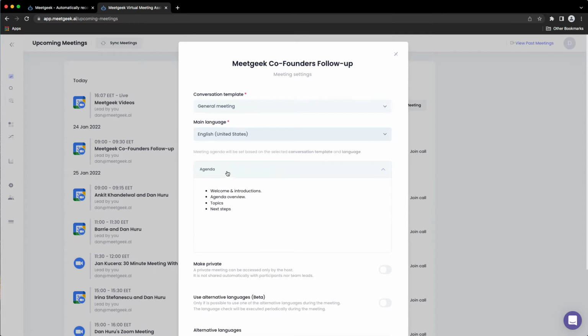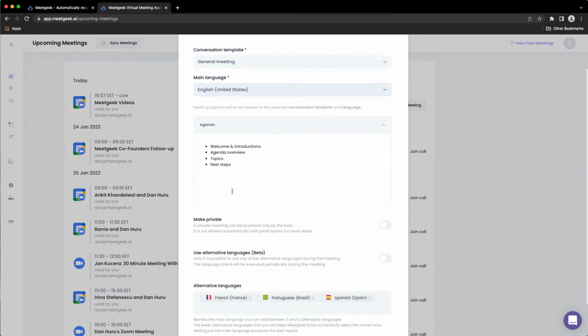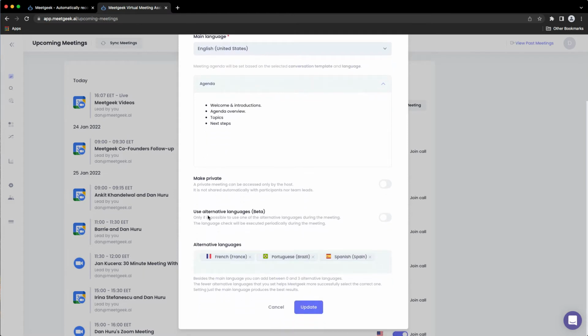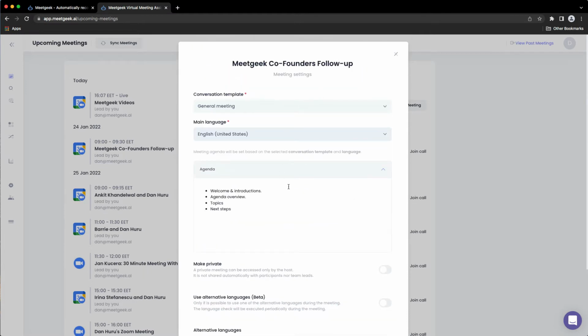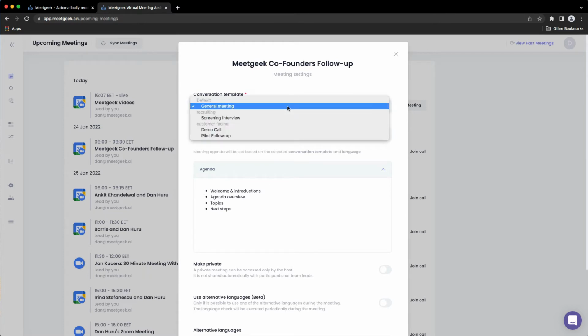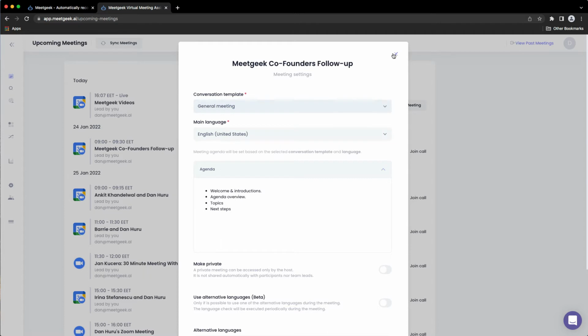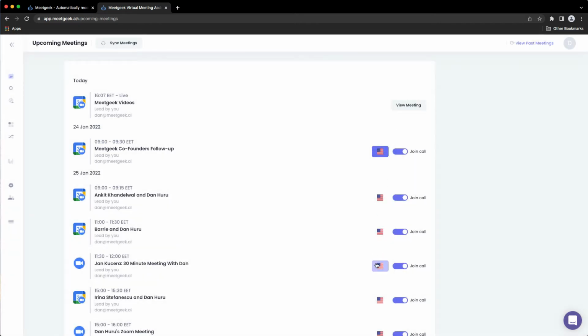And then here, if you want to set your agenda, again, this agenda being set is very important because it allows you to automatically send this information to all the attendees who are there. It updates in the calendars, and so on and so forth. Again, we'll be explaining this as we go on. And then a few other things down here, which are things we're testing in beta. But by and large, if you want to make any quick changes to the language settings, to the agenda, to the meeting template itself, then obviously it's here. So that gives you a little bit of control here, but all the benefits and features will actually be when you're in the meeting, which we'll be explaining in a moment.